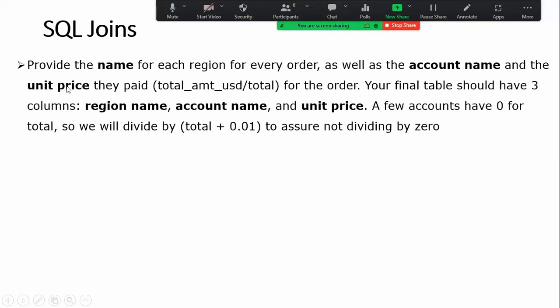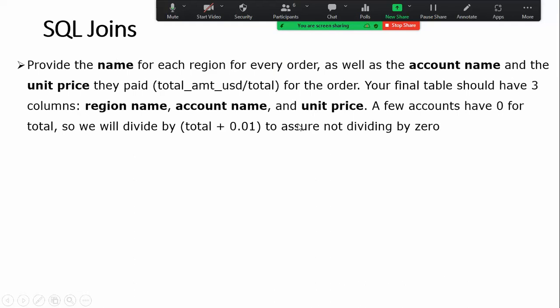So unit price, basically you're dividing total amount by total to get unit price. Unit price does not exist. You need to derive this, and you divide this column, total amount USD, by total to get the results. Your final table should have three columns: region name, account name, and unit price.